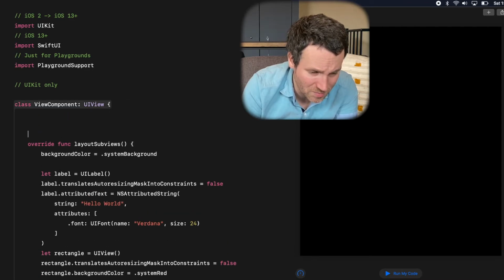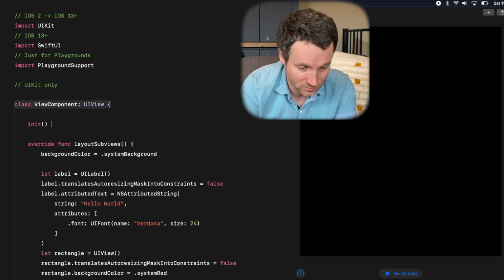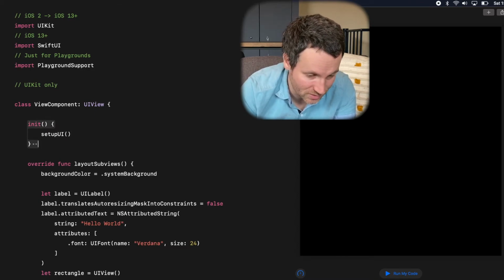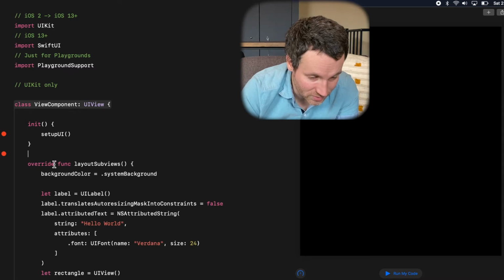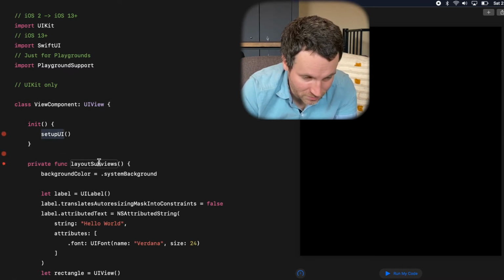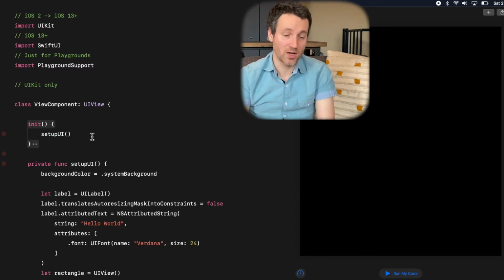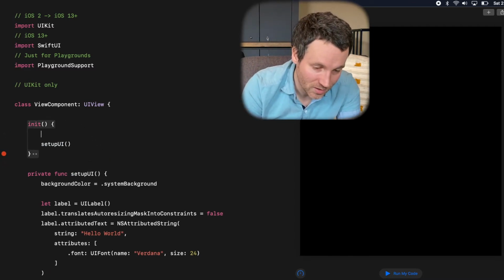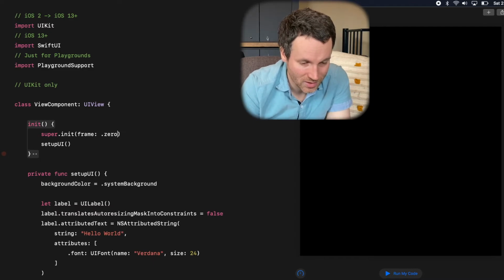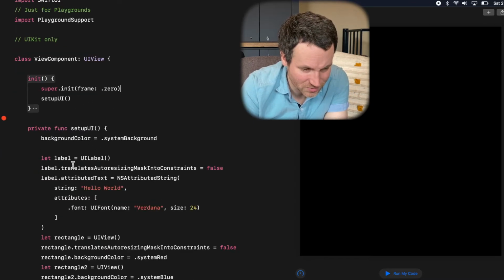What I do is I make my own constructor, and I have a couple of things that I might need to create or set up about this. And for now, I'm just going to call this a private function of setup UI so that I know in the constructor it's only done once. The other thing, though, in this constructor is I think I need to do frame 0, and I think that's how I'll get that to work.